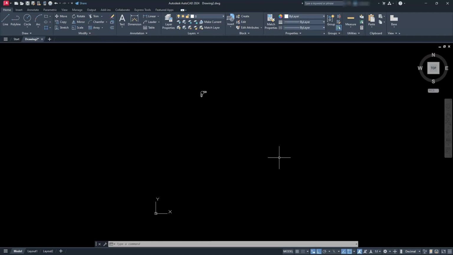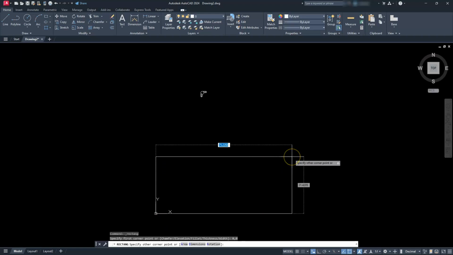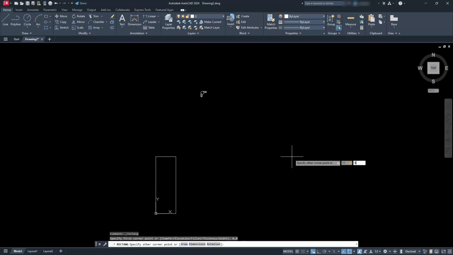Next thing I'm going to do, let's go ahead and put this on an A size drawing, right? So remember the dimensions for an A size is 11 by 8.5. So I'm going to start off with a rectangle. It's going to ask me for my lower left point. I'm just going to type in 0, 0, hit enter. And then it's going to ask me for my upper right corner, right? So I'm going to type in 11 since I want to go 11 in the x-axis, comma, 8.5. So once I type in those numbers, I should get that 11 by 8.5 title block.